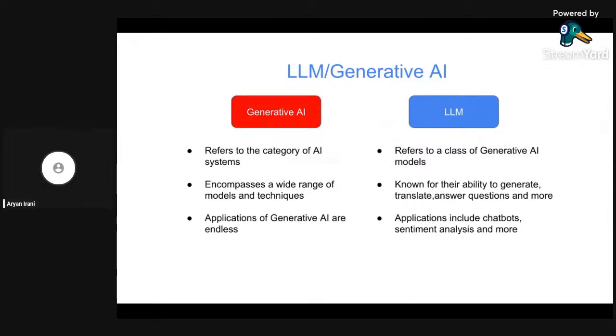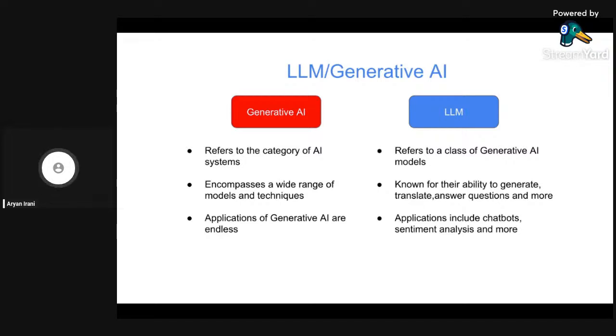Now, we looked at two important things here. One was an LLM and one is generative AI. So are they the same? Are they different? What are the differences or similarities between them? Generative AI basically refers to AI systems that can generate content such as text, images, audio, and more, that is often creative, original, and coherent. On the other hand, LLM refers to a particular class of Gen AI models. Gen AI encompasses a wide range of models and different techniques, including large language models like GPT and other generative AI models.